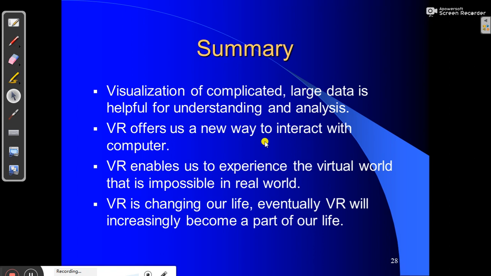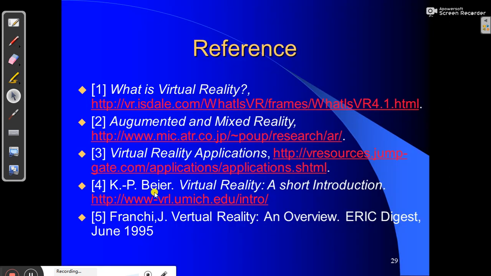So in summary, I can say that visualization of complicated large data is helpful for understanding and analysis. So VR offers us that option. VR offers us a new way to interact with the computer. VR enables us to experience virtual worlds that are impossible in the real world, or possible in the real world but might be costly. So to nullify that cost or to maintain that balance, we need to adopt the VR system. VR is sensing our real life. Eventually VR will increasingly become a part of our life, and obviously it is already becoming a part of our life. Okay, so this is all about virtual reality.